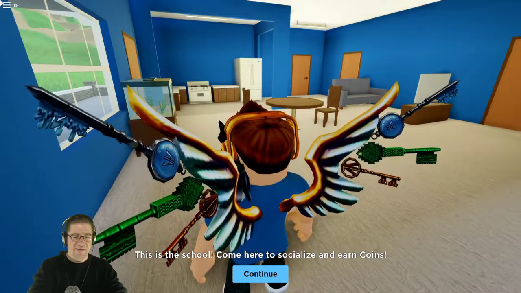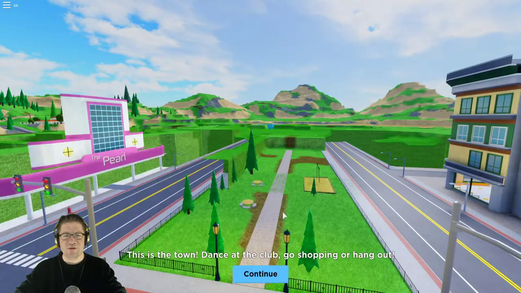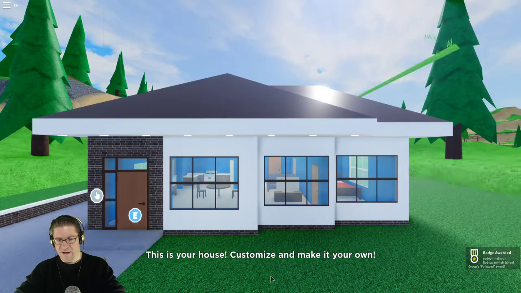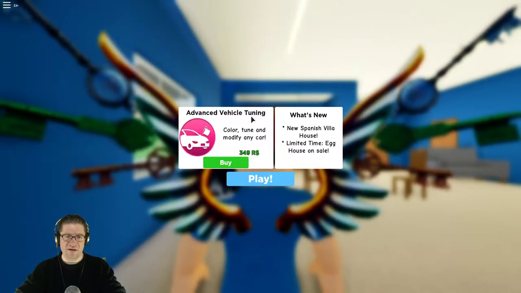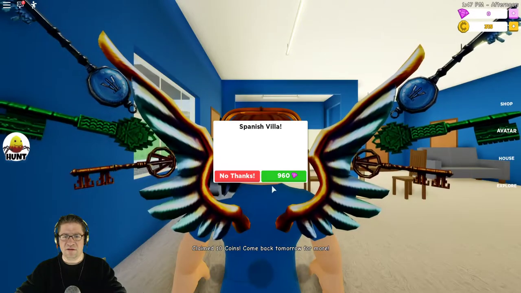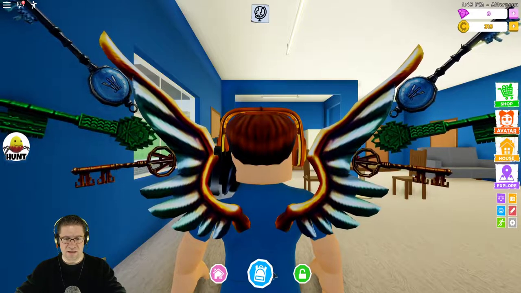Jumping straight into the game, it says, "This is school. Come here to socialize and earn coins." That's not what school's for. You're supposed to learn in school. What are you doing? Alright. This is the town. Dance at the club, shop, or hang out. Continue. This is your house. Customize and make it your own. And advanced vehicles. Nope, I'm not going to be paying that. Let's go play. Claim it. Done. Let me figure out how to get the egg. Close. No thanks. And where's the egg?